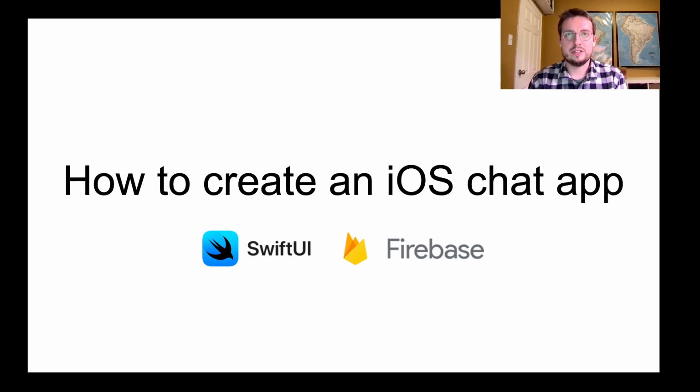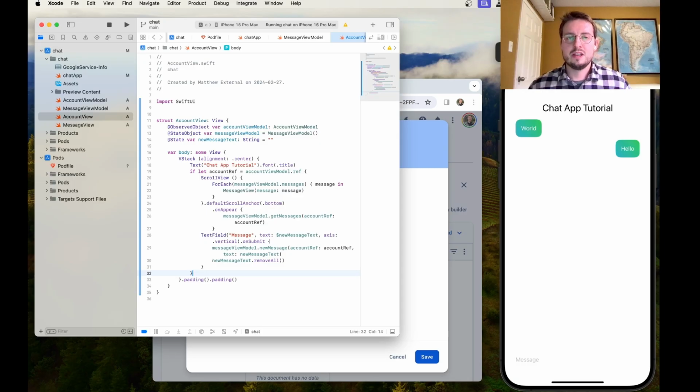Let's start by showing the desired result first, so you can decide if this is worth watching. The desired result of this chat app tutorial is to have seamless accounts in Firestore, requiring no user intervention, with anonymous authentication, authorization via Firestore rules, and we also want to be able to receive messages in SwiftUI from Firestore.